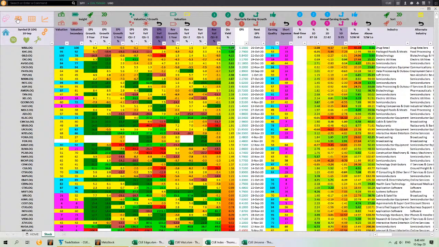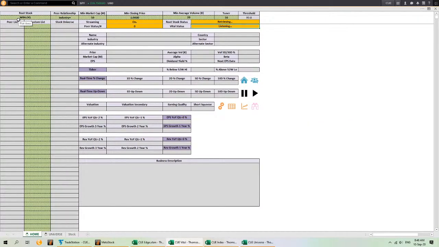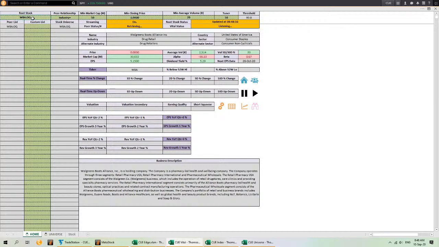And now if I click the orange color peer analysis button, orange means it's going to take me to another application. Which application can that be? Because I'm analyzing a stock, that application must be Q Vital for peer analysis, and I click that. You can see now my control comes to Q Vital. It's using WBA, Walgreens Boot Alliance. It retrieved the data about the stock.